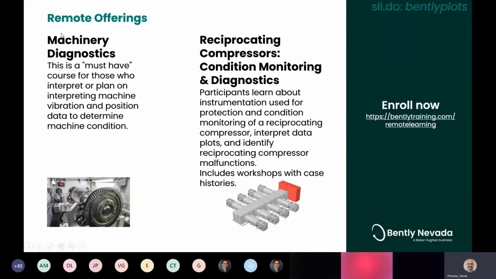Please check them out. I will also mention that the information that we'll be going through today is a brief synopsis of one part of the Machinery Diagnostics course. I like to describe today's webinar as the what. I'll be describing what the different plot types are and what you use them for. But if you really want to understand why the data looks the way it does in those various plot types and when to use those plot types more in depth, the Machinery Diagnostics course gives you all that information. So please definitely go check that out if today's topic is of interest to you.